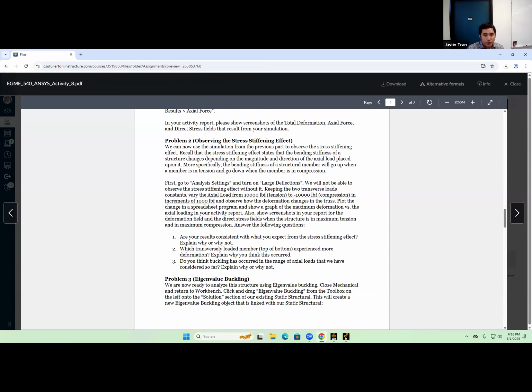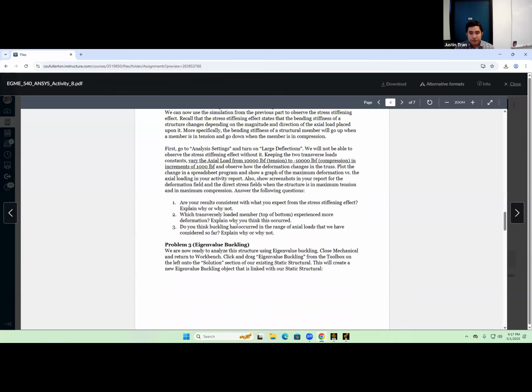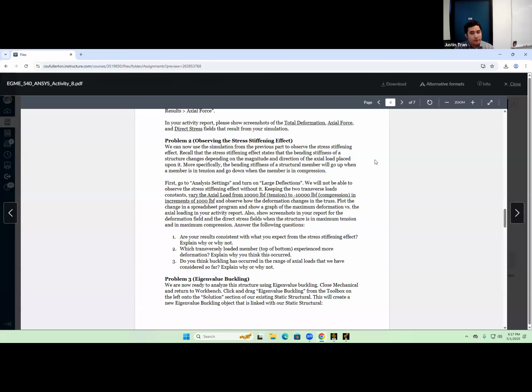Then you can observe how the deformation changes within the truss itself. What you should see is that as you modify the axial loading, the bending deformation is going to change fairly significantly within that range. That's something you can do if you're interested.